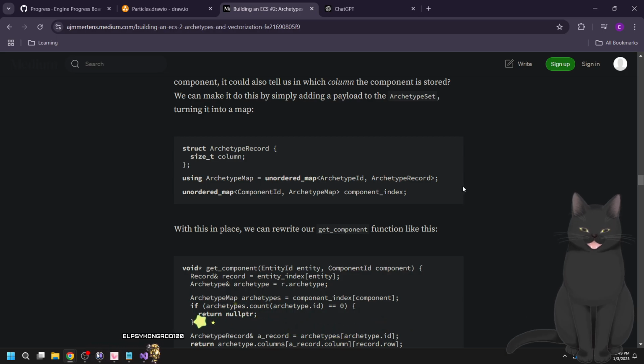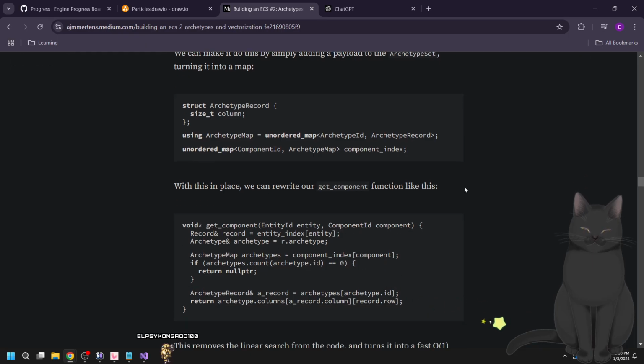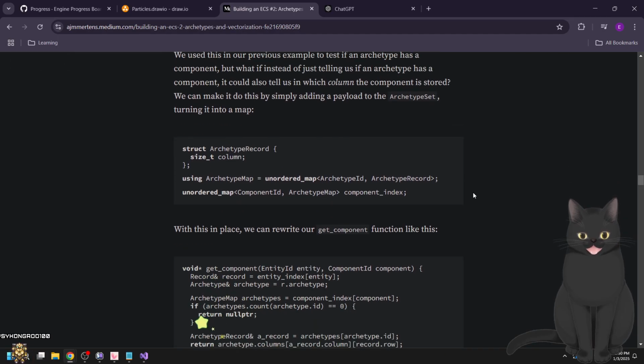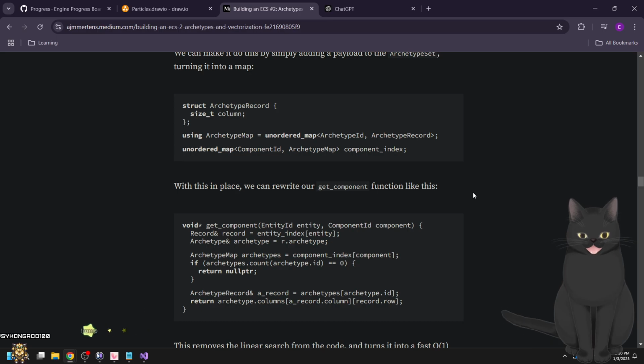Archetype map is an unordered map of archetype ID to archetype record, size t of column. Archetype.count, archetype.id.